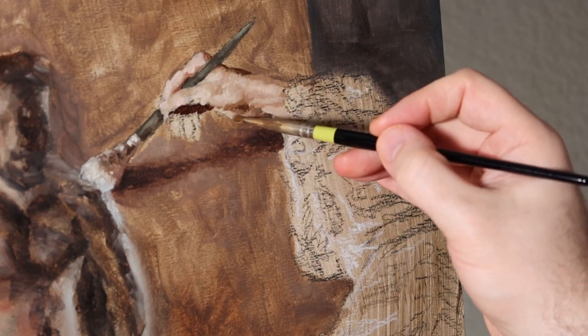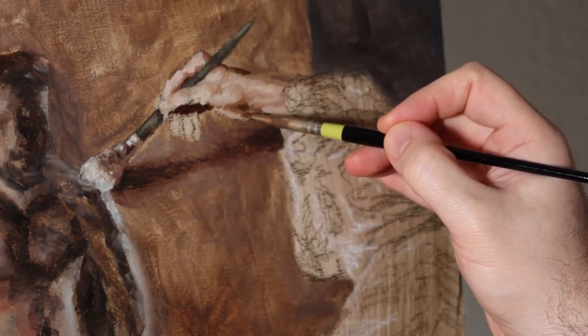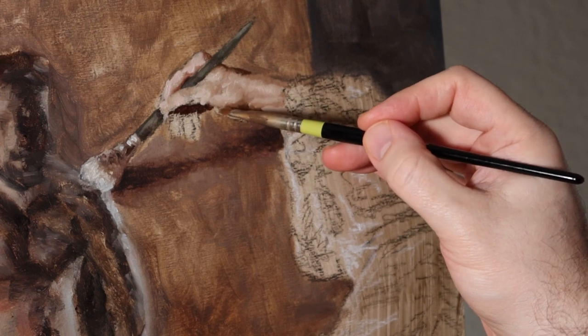There's a highlight at the bottom of this hand that kind of disappears right there, so I'm just making sure to be aware of that.